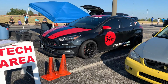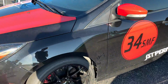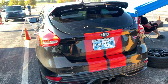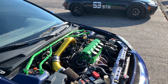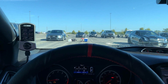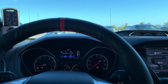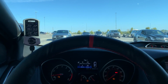I'll kind of just include footage as I go. I went through tech inspection, and everything was good as far as that goes, so we'll just kind of see how it goes. I think I'll be able to record after my first run and explain some more, but that's all I know so far. This is my first time doing this, so everyone's super helpful and everything like that. So I'm just waiting for my heat to go, and then I'll start driving.